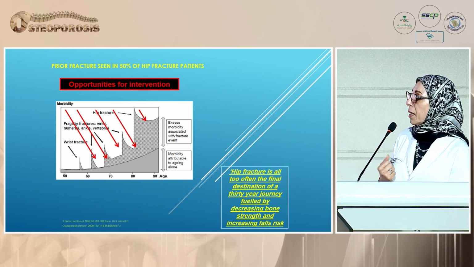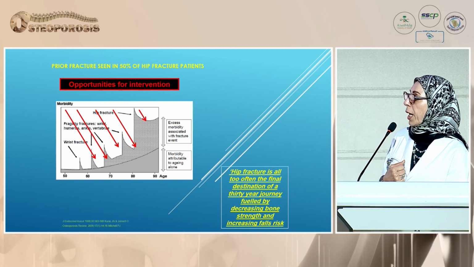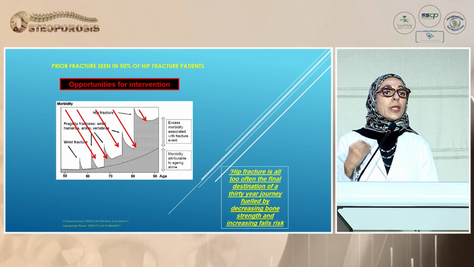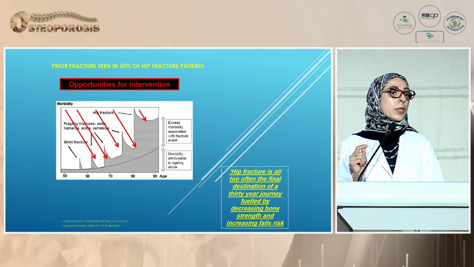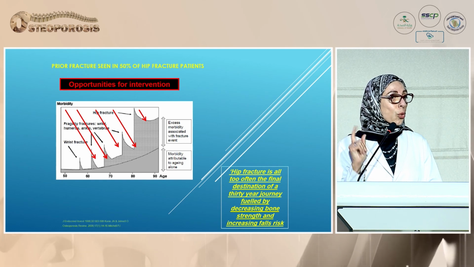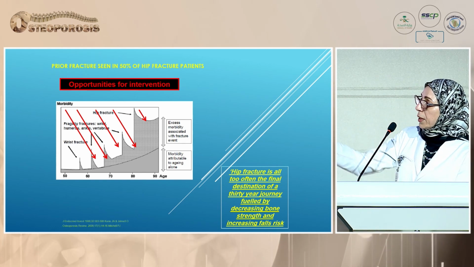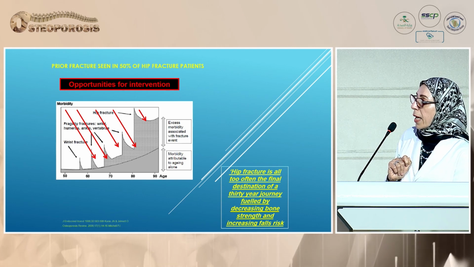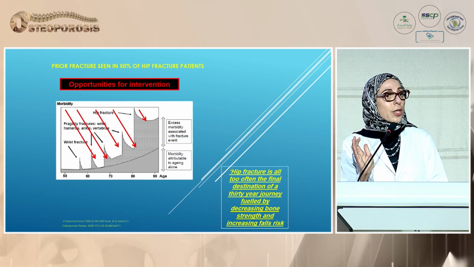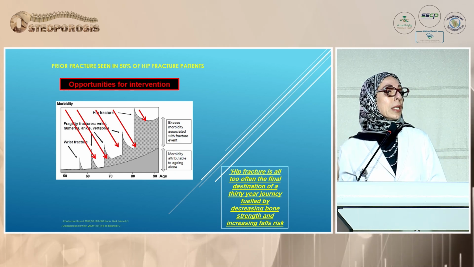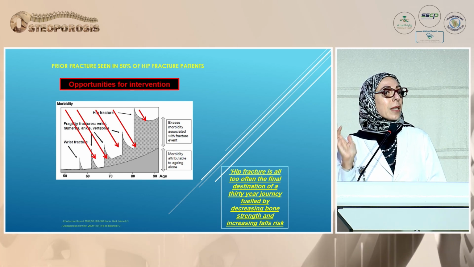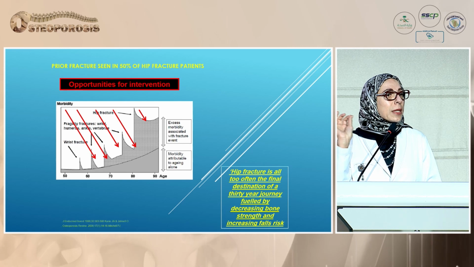And these are, again, two famous publications, one of them by Keynes, addressing that 50% of hip fractures would have had at least one prior fracture that went unnoticed. So we are losing patients by not paying attention to the first fracture. And even the other statement, again emphasizing that by the time a patient has a hip fracture, that patient has been losing bone mass for the last 30 years. We are losing 30 years of a patient's journey by not addressing the first fracture, even if it's a minimal fracture.